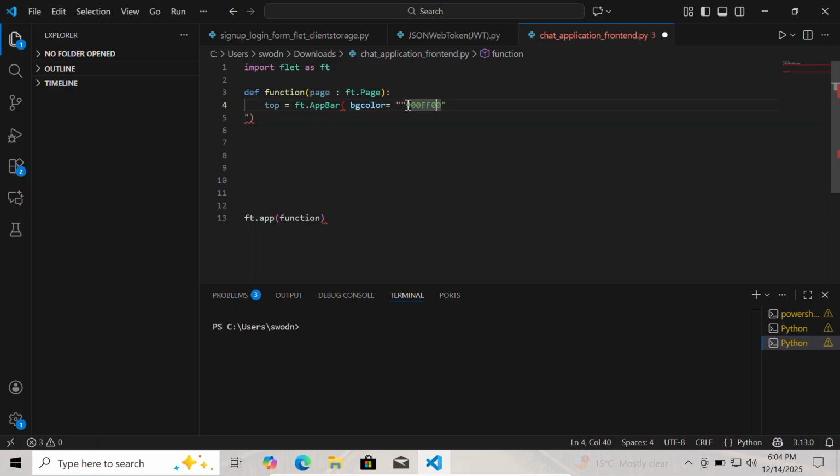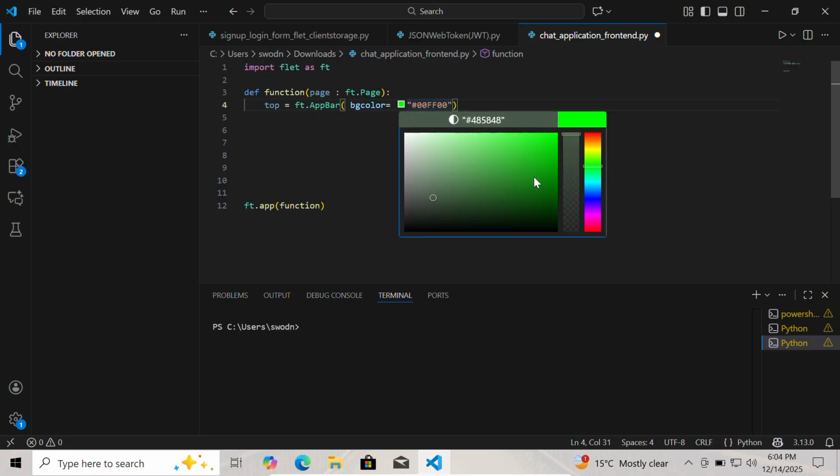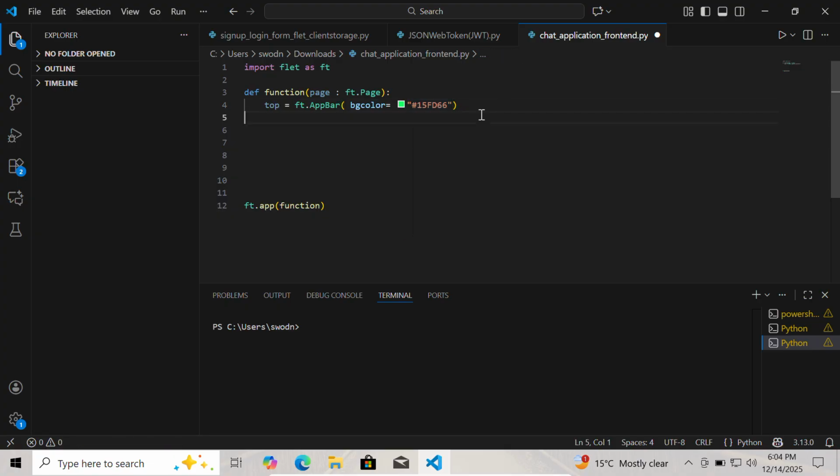Alright, let me just remove the extra inverted commas, the extra quotation marks. There it is, and now we can actually select what we want. So I'm going to try different colors, and let's see what works out. Okay, try this.